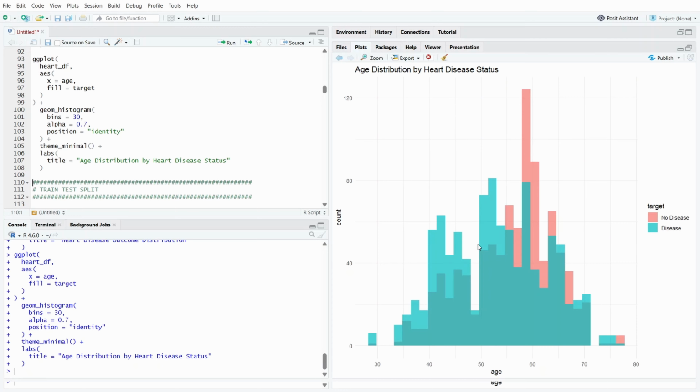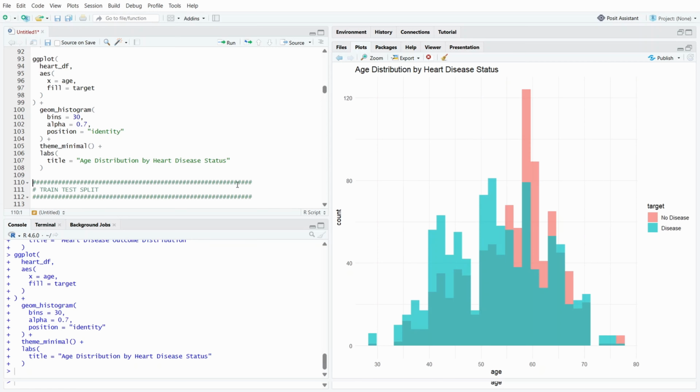The fact that we observe patients with and without heart disease across nearly the entire age range suggests that a multivariable machine learning approach may be more effective than relying on age alone. Algorithms such as Random Forest and XGBoost can combine information from many risk factors simultaneously, allowing them to detect complex patterns that may not be apparent from a single variable.